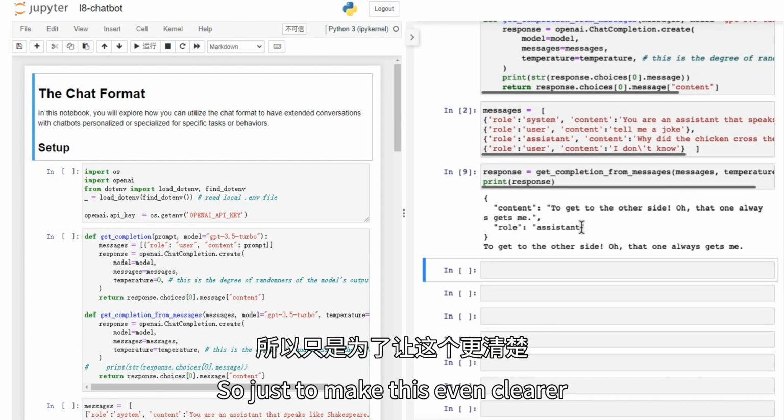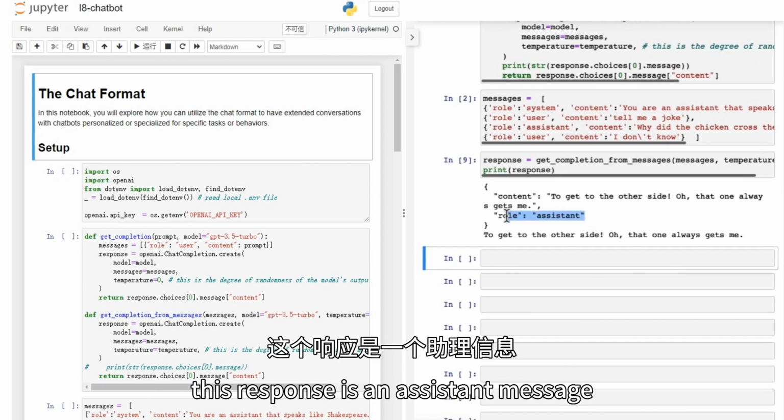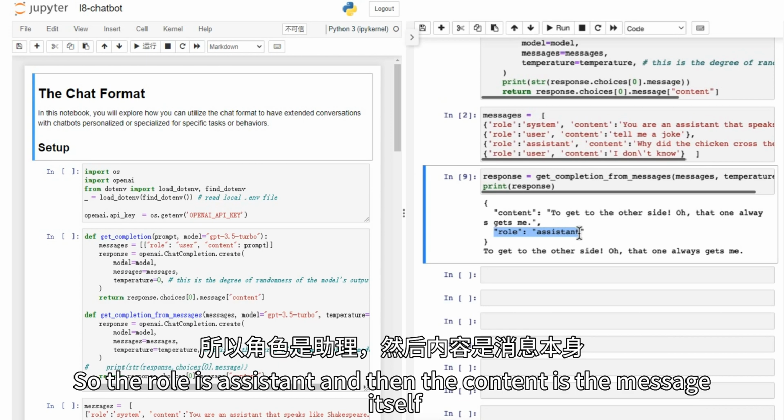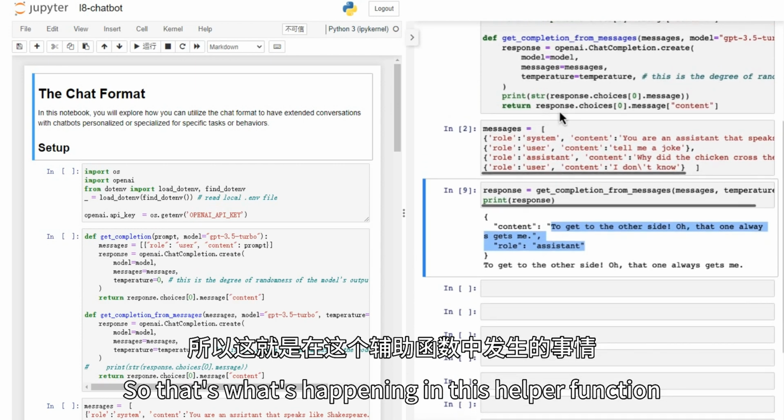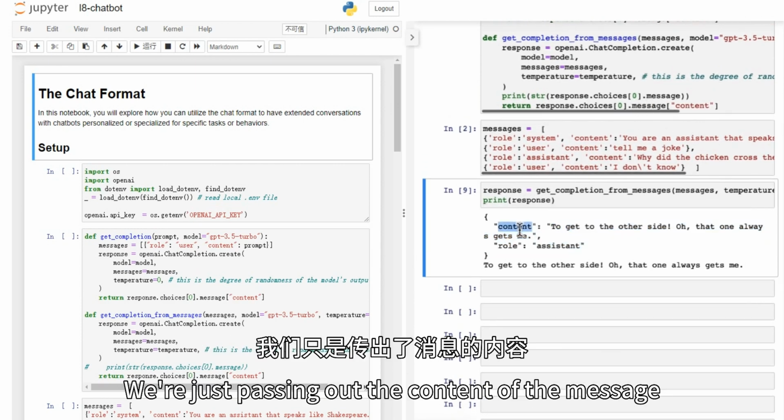Just to make this even clearer, this response is an assistant message. So the role is assistant, and the content is the message itself. That's what's happening in this helper function: we're just passing out the content of the message.